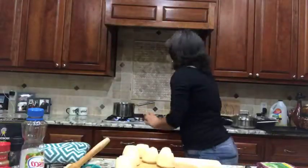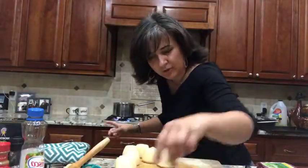And meanwhile, let's check on the oil for the potatoes again. So the potatoes, you can also do them in the oven, but I'm gonna fry them for you guys to see that you can do them in 2 different ways.